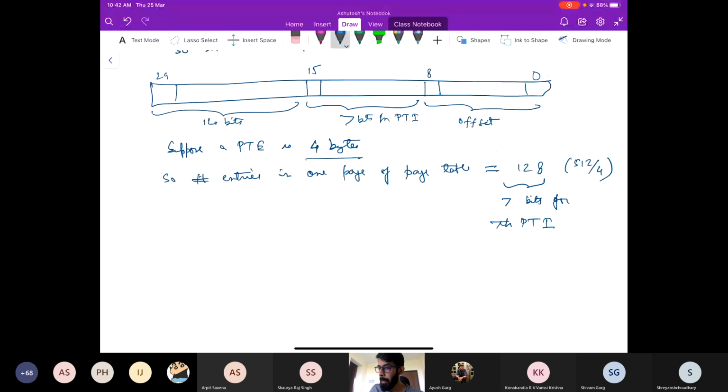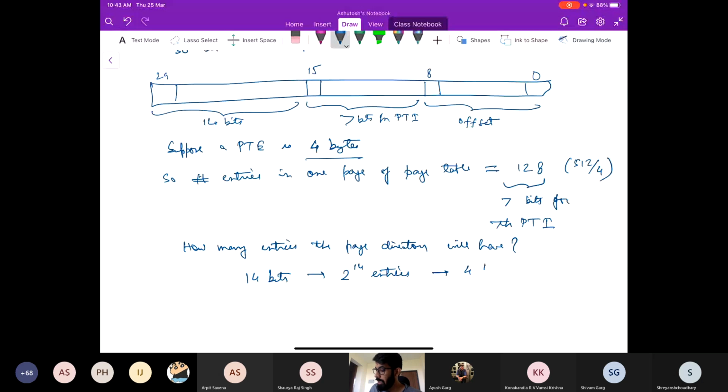So how many entries is the page directory going to have? 14 bits, which is going to be 2 to the 14 entries, and let's say 4 bytes each.